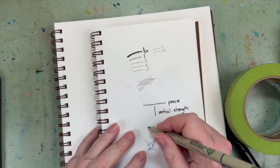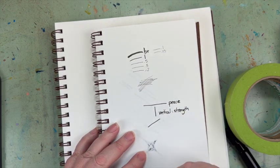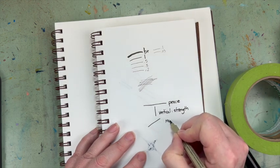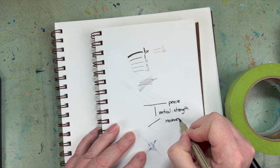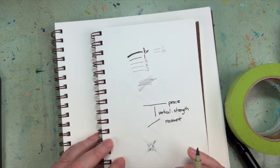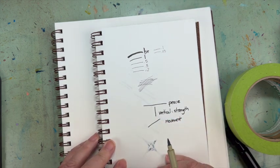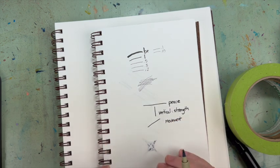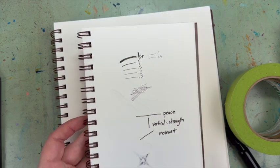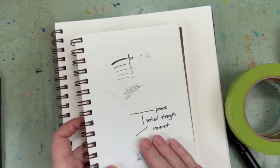And another one is diagonal, okay? A diagonal one actually means movement or growth. So if you're trying to show movement in your artwork, you're going to be using a lot of diagonals in your artwork. That's going to help give a sense of movement in your work so that it'll just look like it's moving. It's just amazing that it's so true with how it works out. So that's some of the lines that show emotion.